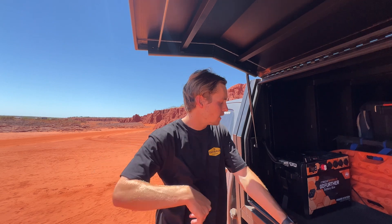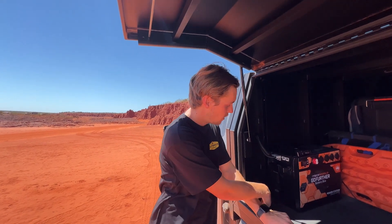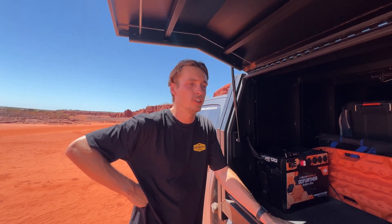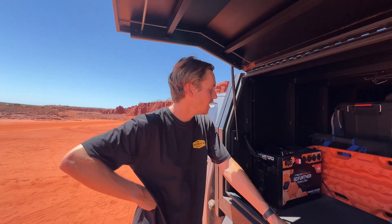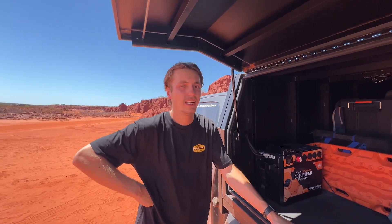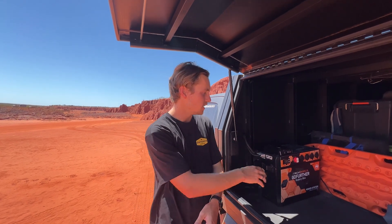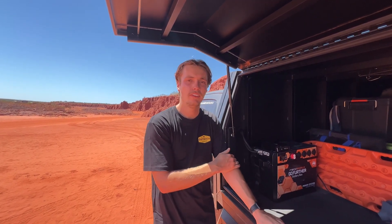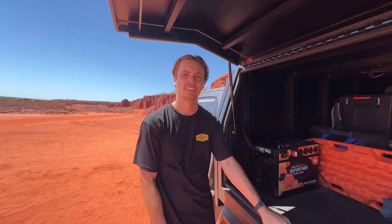It's been a great bit of kit. We've had it strapped down on the bracket, done heaps of corrugations, and it hasn't rattled or moved at all, which is really surprising — pretty much everything else in the canopy has moved a bit. Can't recommend it enough. Value for money, and if you don't want to mess around getting all the different connections, the battery box is a great bit of kit to save time and keep everything neat and tidy.